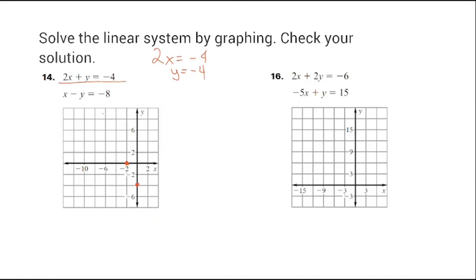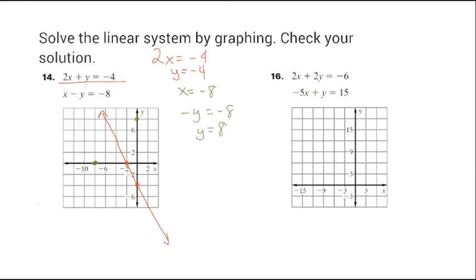This for its line. Okay, if I don't have a straight edge, I can put on the TV to do it, but you guys use a straight edge. Second equation, I cover up the y and I get x equals negative 8. If I cover up the x, I get negative y equals negative 8. So that means y equals a positive 8.